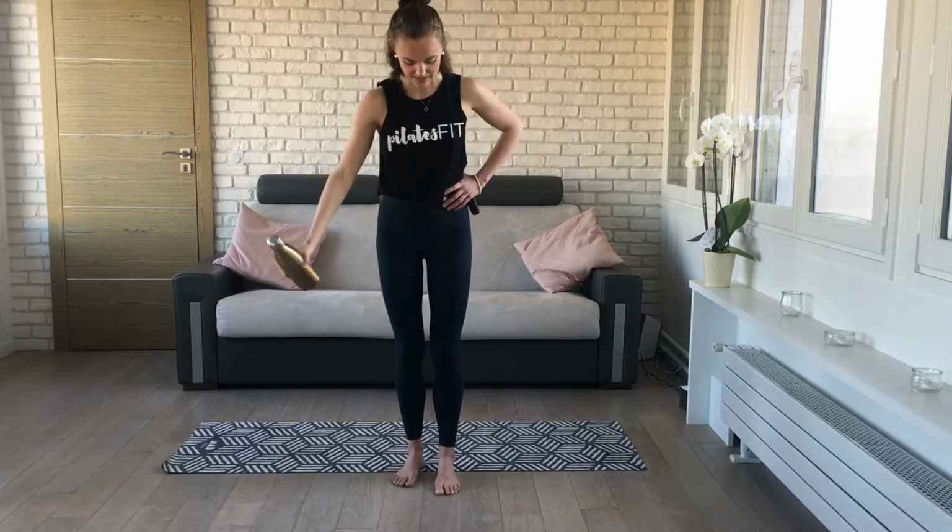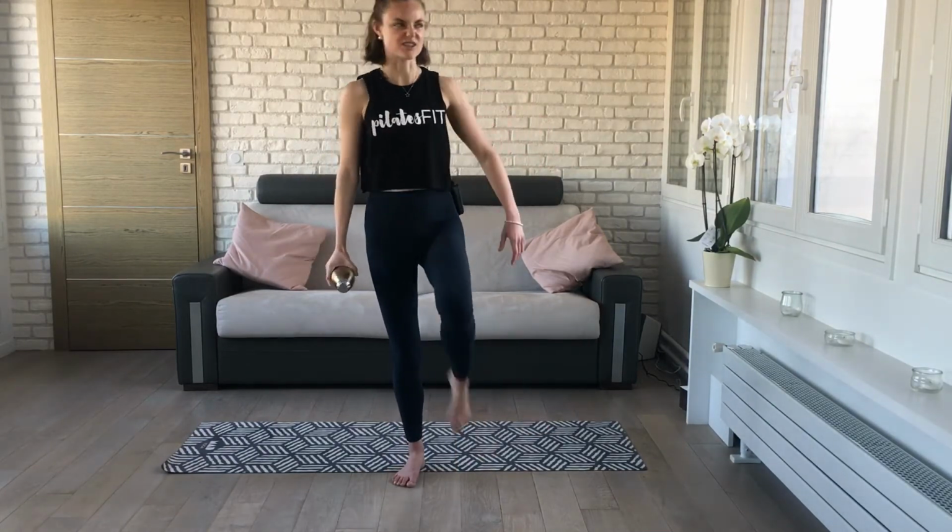We're going to pulse down on the supporting leg for 10, 9, 8. Weight through the heels. 7, 6. Still breathing. 5, 4, 3, 2, and 1. And then coming down, and let's just shake this side out.